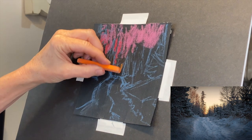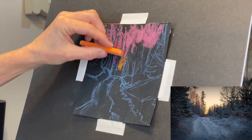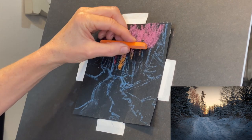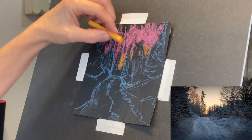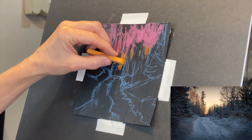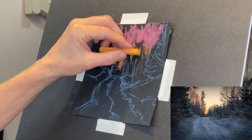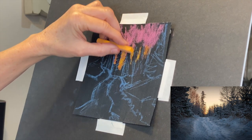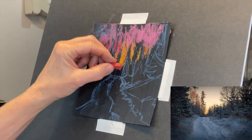And so what I'm doing now is notice I'm not getting super specific about trees and shapes. I'm literally just squinting my eyes. I'm looking at colors, values, and shapes. And I kind of zone out and I forget about tree leaves and needles on pine trees. And I'm just painting shapes and colors right now, and values at this point. So I do come back and reshape things a little bit towards the end, but I wanted to go ahead and get in a general beginning for this sky that would kind of set the mood.